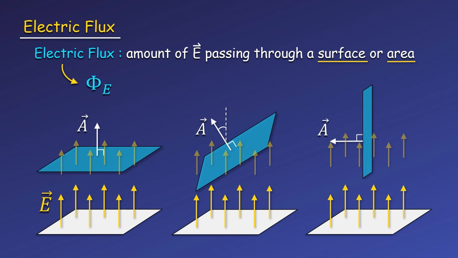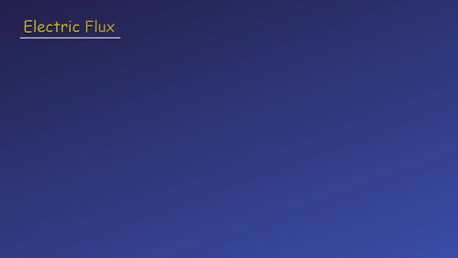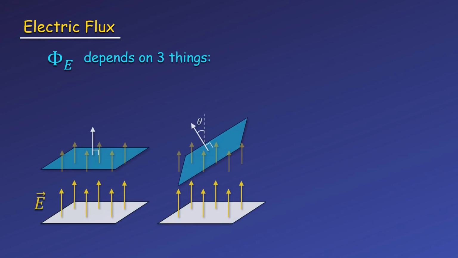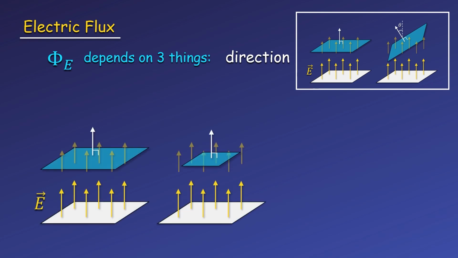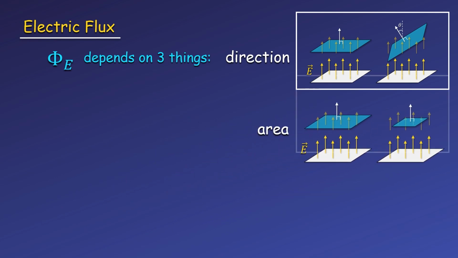it has no thickness. We can think of the area as having a direction that faces perpendicular or normal to the surface. When this normal direction aligns with the electric field, the maximum amount of electric field passes through. And when the normal direction is perpendicular to the electric field, there is no flux. The electric flux will depend on three things. First, the direction of the surface relative to the electric field. Second, it will depend on the area itself. If the area is smaller, some of the electric field will pass beside the surface but not through it.